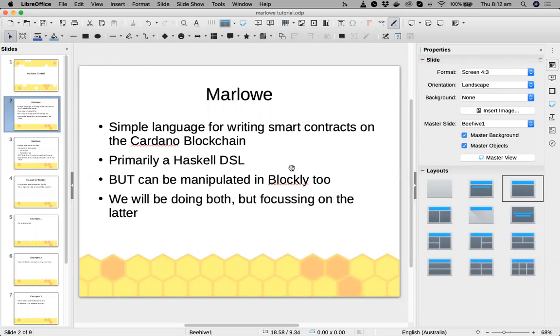It can also be manipulated in Blockly, and we'll be doing both, and I'll show you the pros and cons of using the two tools. But at least in this lesson, we're mostly going to be focusing on the Blockly side, so we can get the smart contract aspect nailed down. I'll show you a little bit where Haskell helps with this stuff, but mostly we're going to be drawing the blocks.